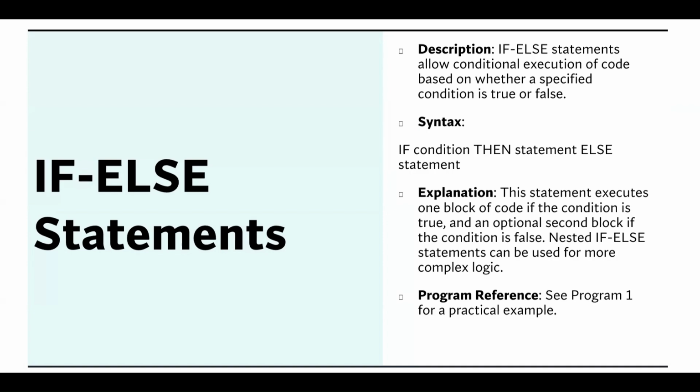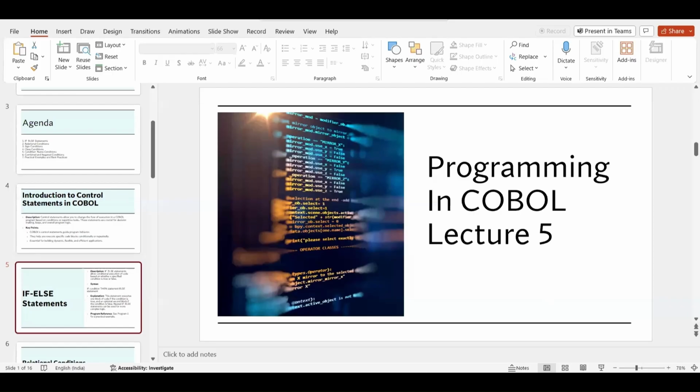So just see the syntax of that, how the if condition works. We write IF, like in a sentence, then we put the condition. If the condition is true, then there is the statement we want to execute. And if it is not true, it goes into the else block and executes that statement. Now we will move to a practical example and see how it actually works.